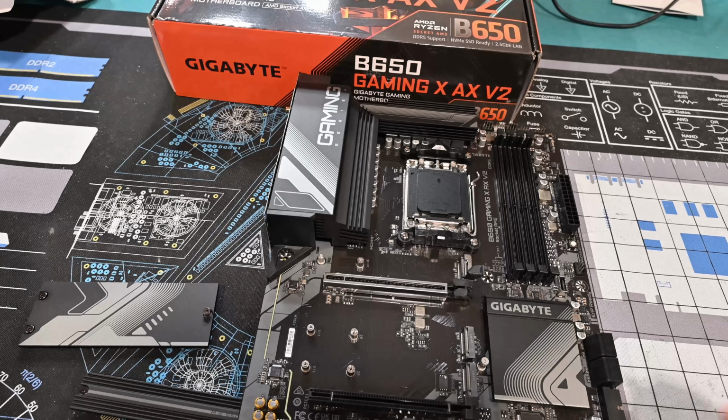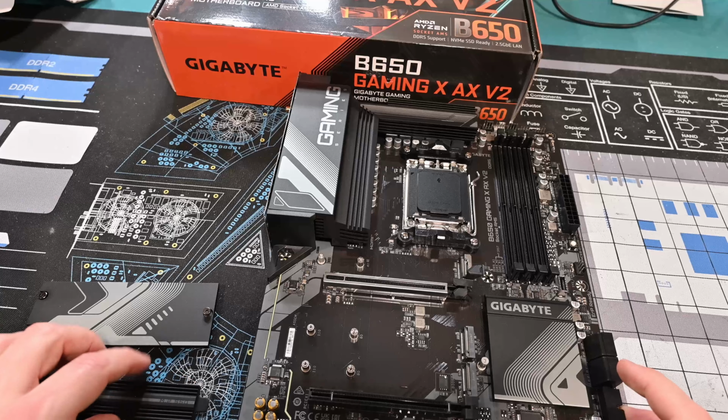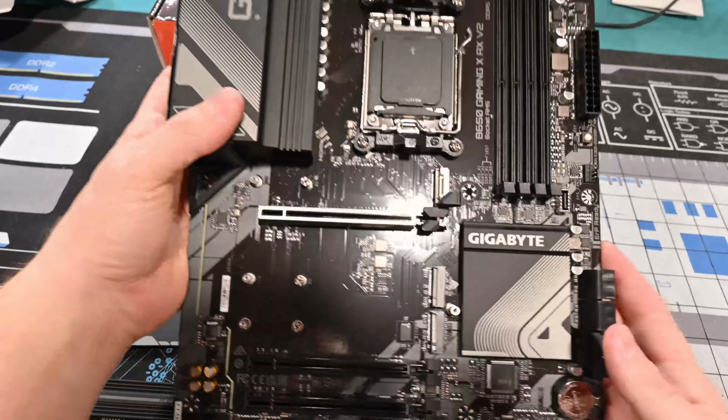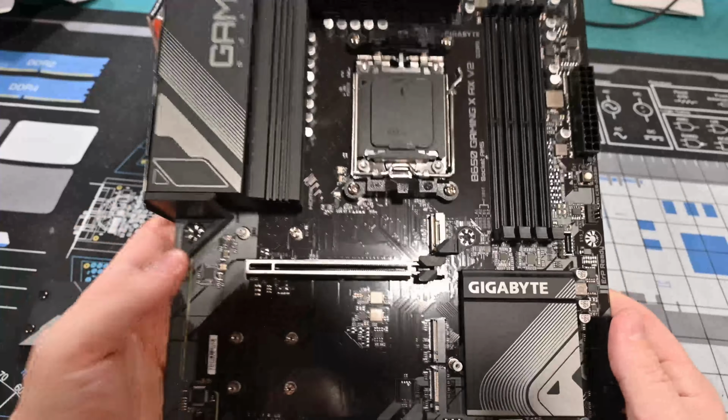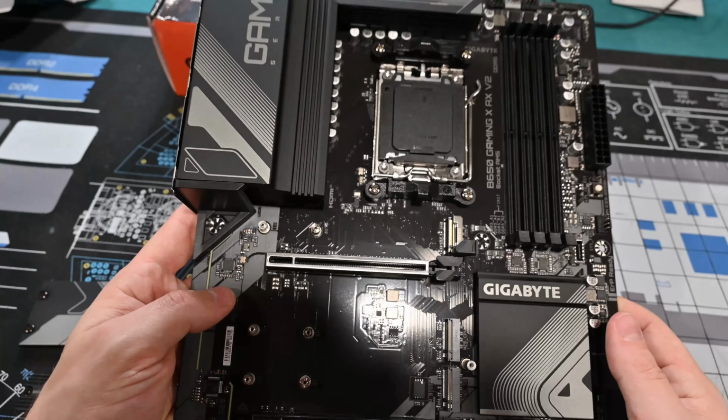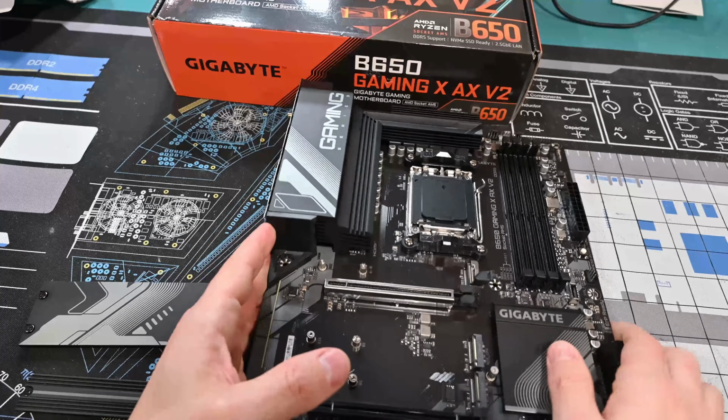And let me know what other questions you have with this motherboard. It seems like a nice motherboard overall. It's done my other friend that I built it for very well so far, and I hope this one will as well.